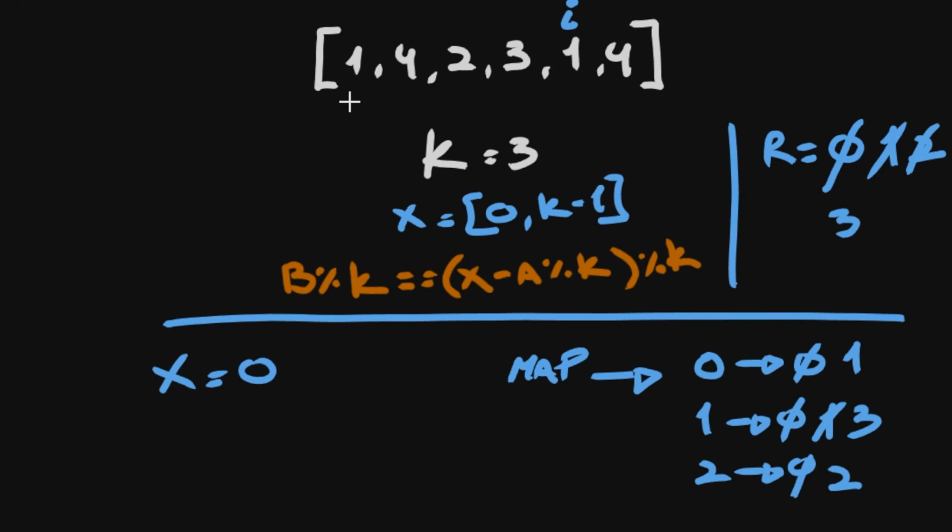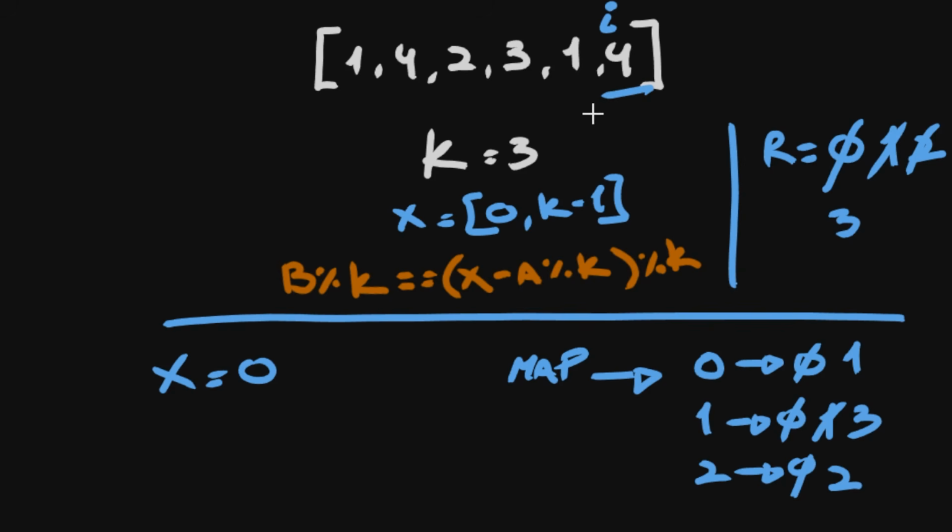And what this means is we have this valid subsequence. If we take 1 and 2, the sum is 3. Modulo 3, the result is 0. If we take 2 and 1, the sum is 3. Modulo 3, the result is 0. And remember, x is currently 0, so this is fine.